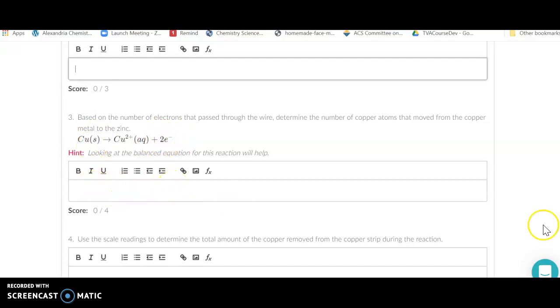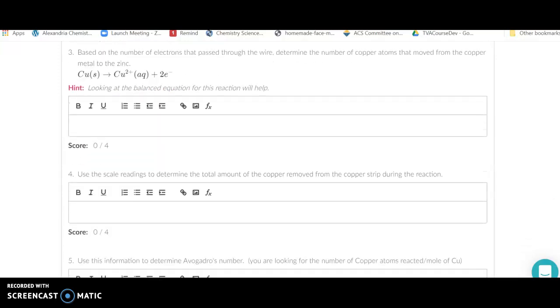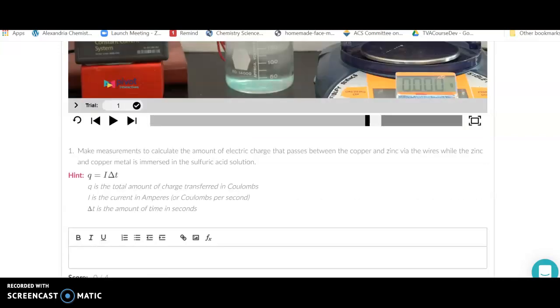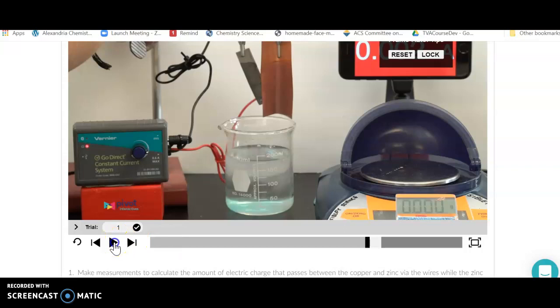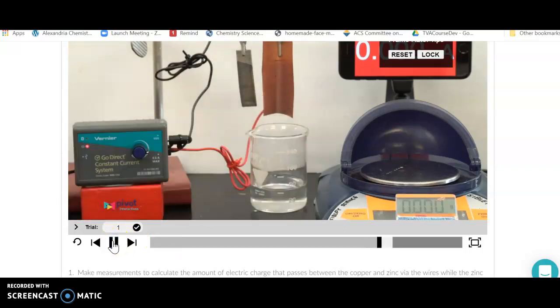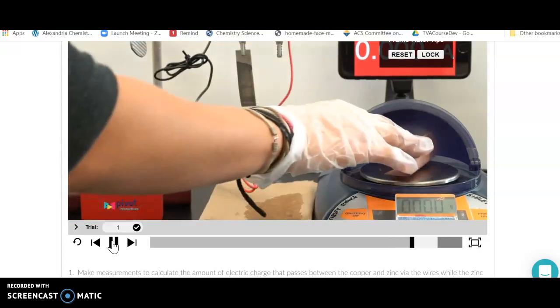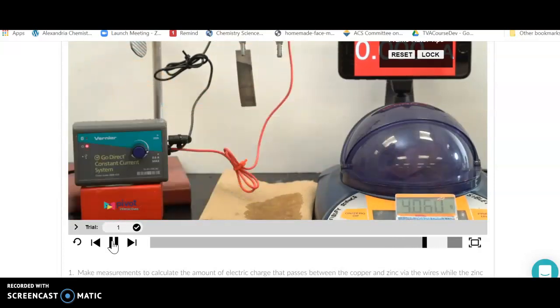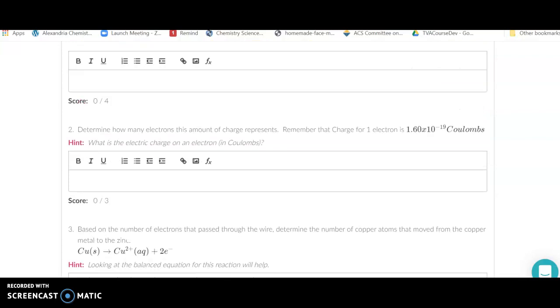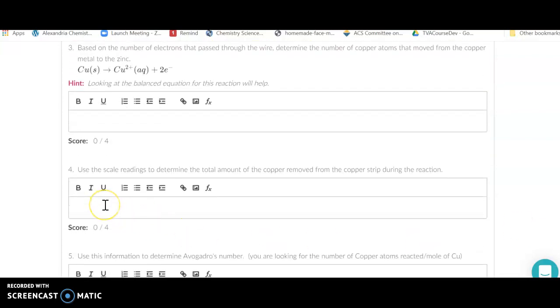The last thing we want to do is get atoms per mole. To do that we've got to figure out how much copper we have. If we go back to our scale and keep going on this experiment, it's going to take the piece of copper out, give it a rinse, let it dry, then take and put the copper sheet right back up here. The mass has gone down. The mass that was lost—the initial minus this value—is the number of grams of copper that has reacted.